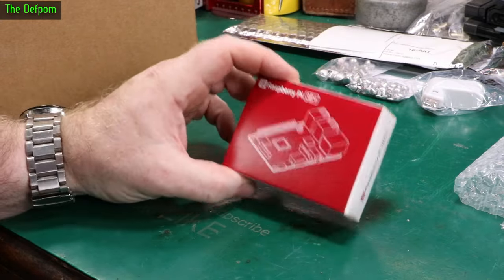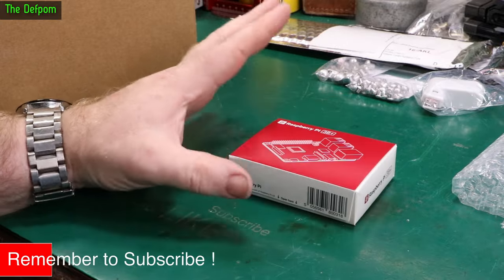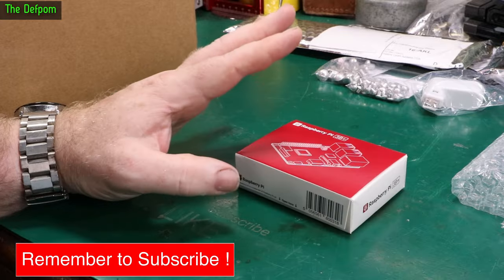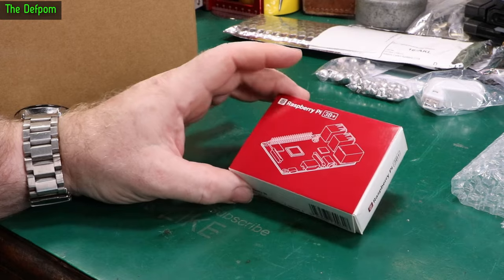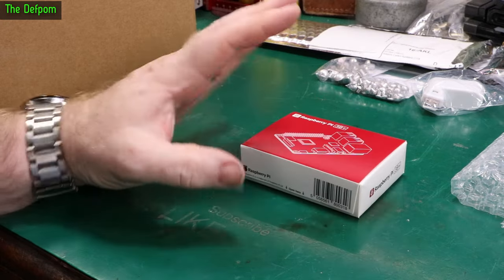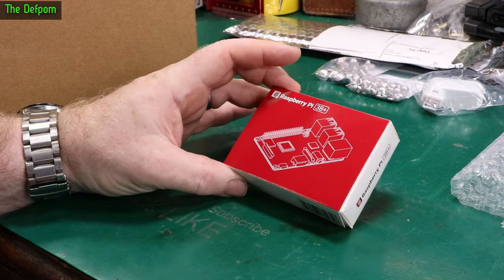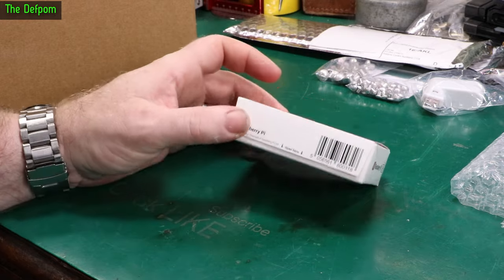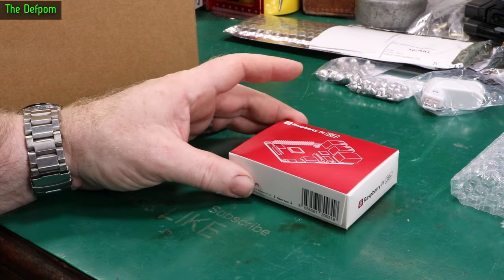But this is what I need — something this size, standalone, single use, no screen needed — headless sort of situation, potentially. I've already got one spare, and this is my second spare. I've got a project in mind for this — it will actually have a screen on it. I'm not 100% sure I'm going to do it yet, and I may do a video about it. It's using this as a Victron display to do with solar charging equipment in the motorhome.